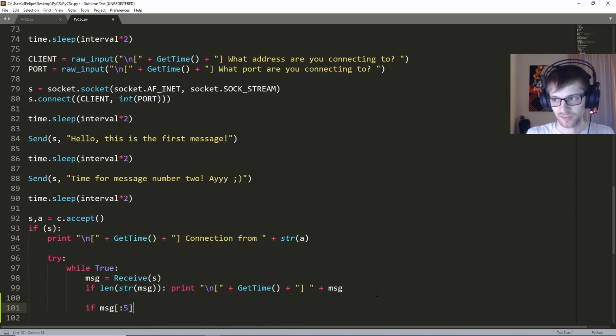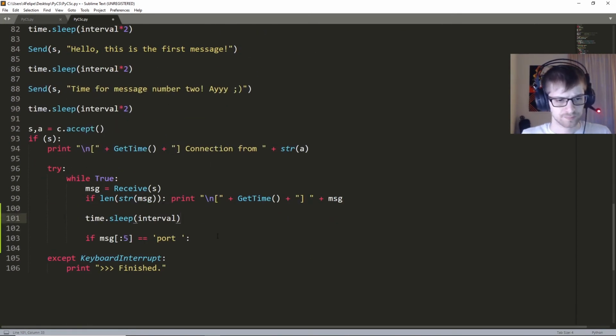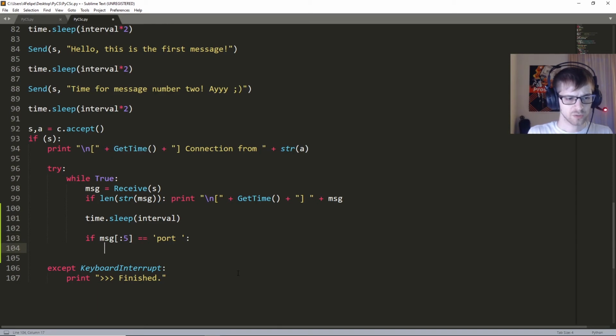So if message equals port, like that. Oops, no, like that. Actually, let's do a little sleep here. If message equals port, then we're gonna print a message.